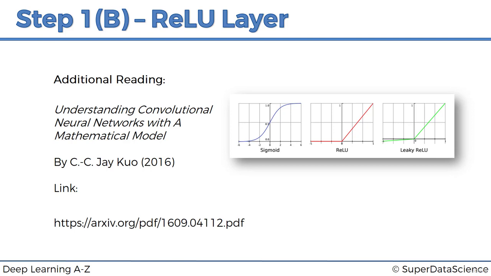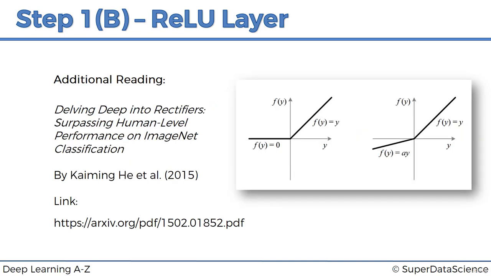And if you really want to dig in and explore some cool stuff here, there's another paper you might be interested in. It's called Delving Deep into Rectifiers: Surpassing Human-Level Performance on ImageNet Classification. Here the authors, Kaiming He and others, from Microsoft Research, propose a different type of rectified linear unit function. They propose the parametric rectified linear unit, which you see here on the right, and they argue that it delivers better results without sacrificing performance. So it's an interesting read if you'd like to get a bit more into this topic.